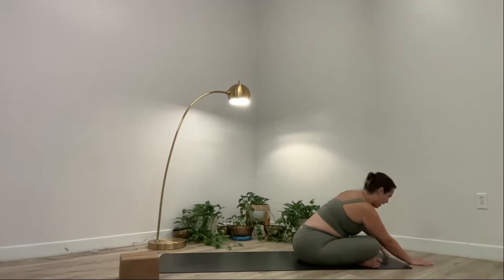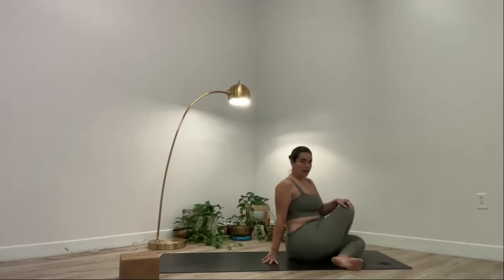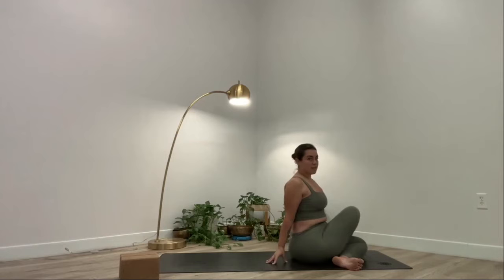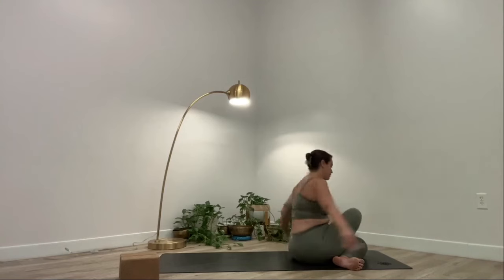We'll inch our way back to center. Guide the right leg up and over to the left. Right hand roots, left arm reaches up and overhead, grow tall. Let the left elbow hook to the outside of the right knee. Gaze floats over the right shoulder, ring out the spine. And counter twist when you're ready.